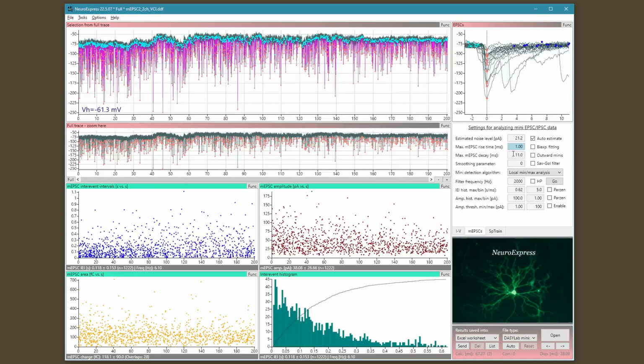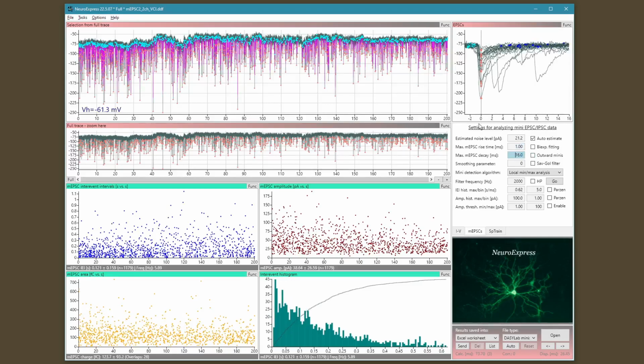The next parameter is the decay time, and basically when you increase that, then the program will use a longer section of the current trace to determine the decaying of the events.